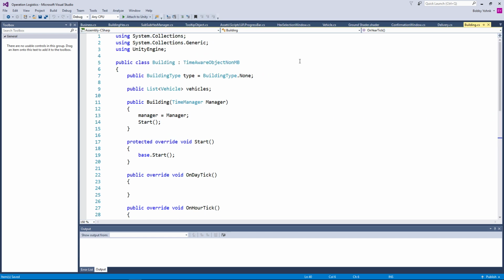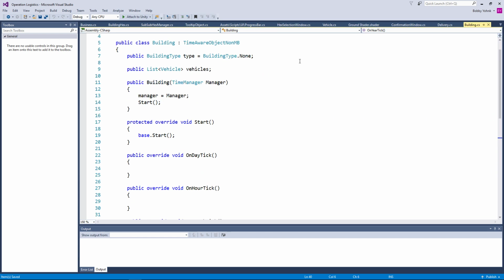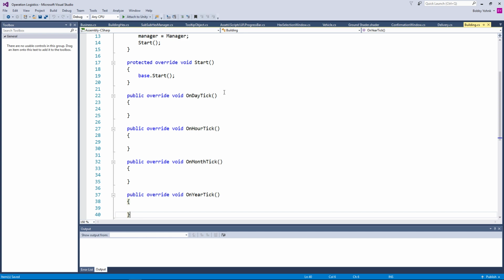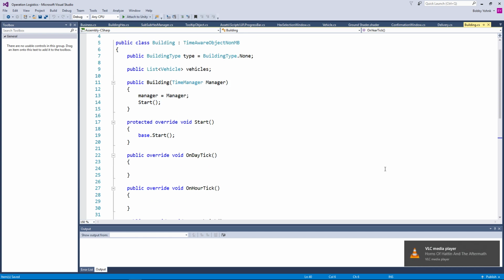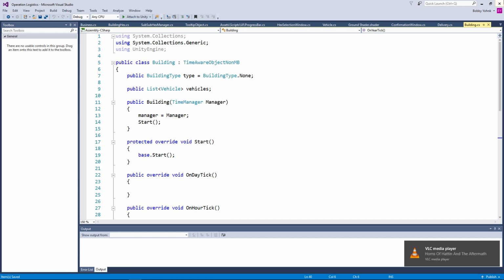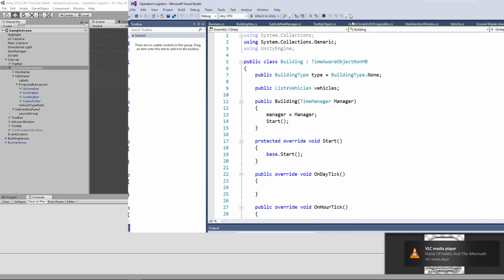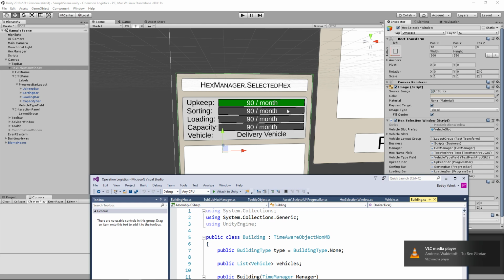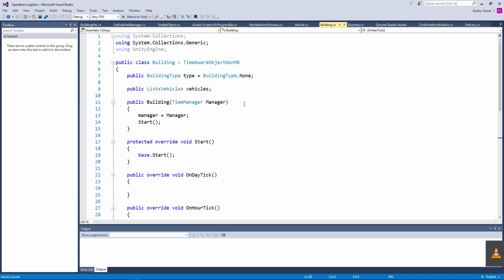So let's head on in here, and we can already see that we've got on day tick, on hour tick, on month tick, and on year tick. I want to avoid doing an update here. So these are currently set up on per month bases on here, but that's probably not going to be the case ultimately.